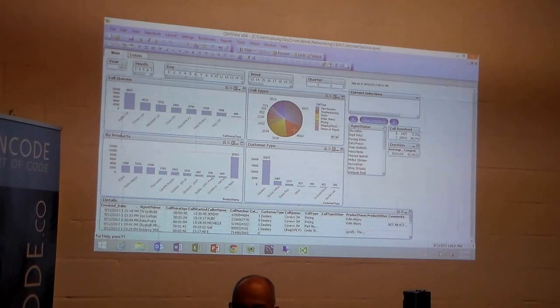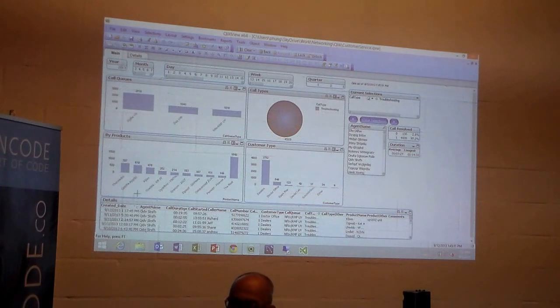Look at the second biggest, troubleshooting. Now, wouldn't you want to know which product that's associated with? So as soon as you click on that, troubleshooting, now these products start to show up. So now you can go back to the product design group, the team, and say, hey, these are the kind of issues people are calling about, troubleshooting relating to these products. Let's go ahead and try FAQs or redesign or do something.